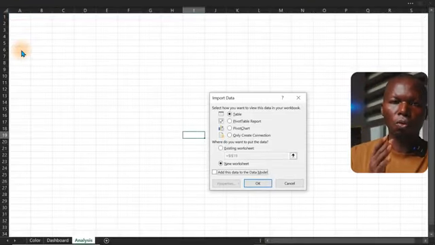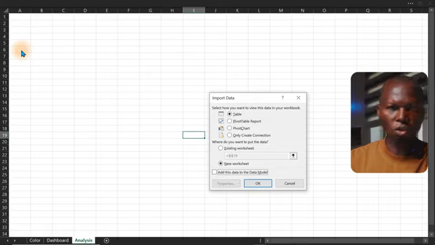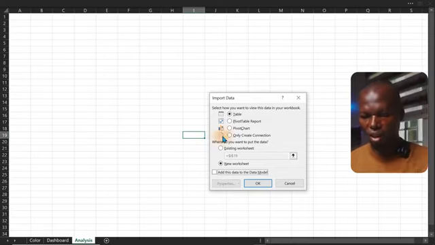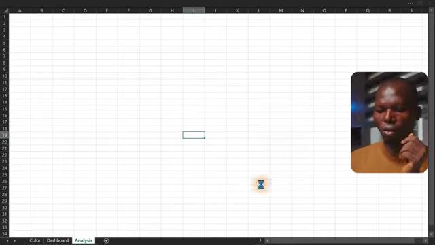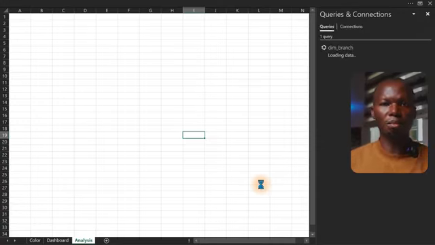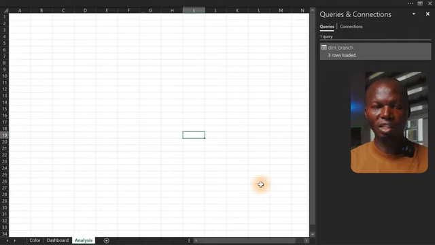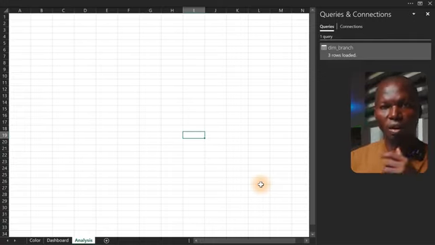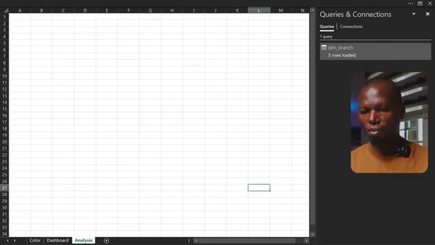So this will definitely give us an option to load this into the model. Go over here and click on create only connection. Now add this data to the data model right in here, then click on OK. This is going to push the data into a different machine entirely that can enable us to create connections between our tables, which is called a relationship. Okay, now it's right here.